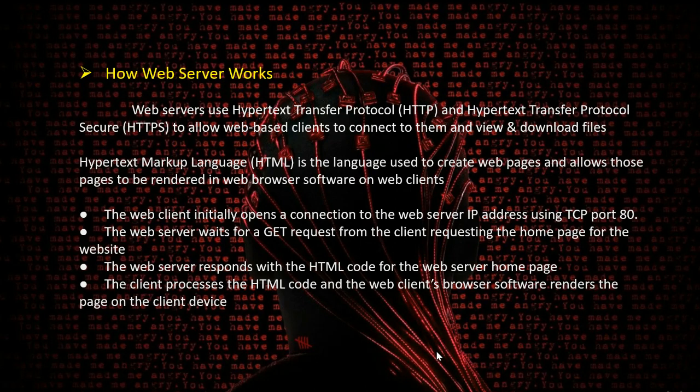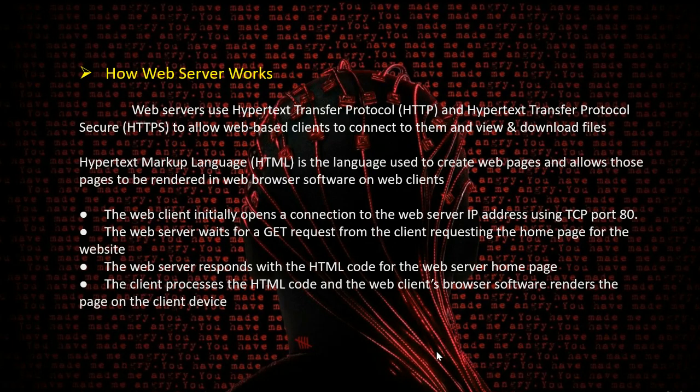In a typical scenario, the web client initiates a connection towards the web server using an IP and port. Usually it won't be an IP always; it will be a domain URL that is later converted into an IP. The default port is 80. Once the connection is established, the web server waits for a GET request from the web client. It need not be a GET request; sometimes it will be a POST request as well, depending on the methods configured at the application side.